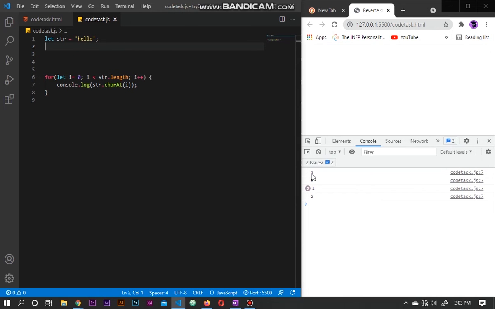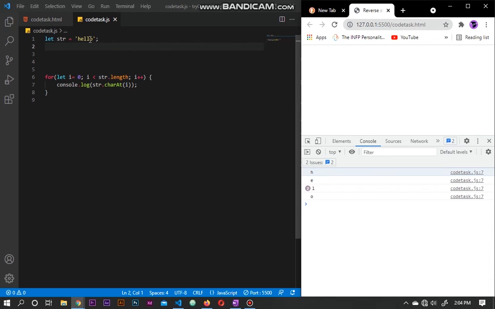Now you can see the first time it iterates, it gives 0, which means H. So I want number 4 here, not 0. Number 4 means O.